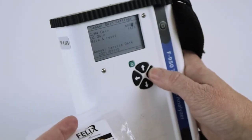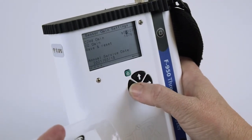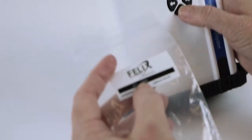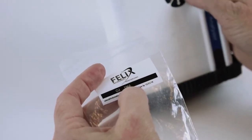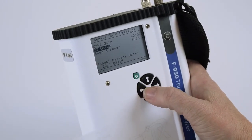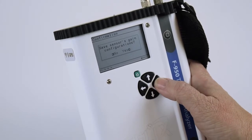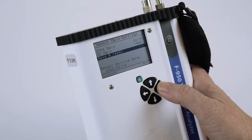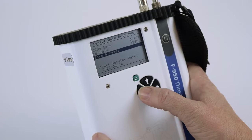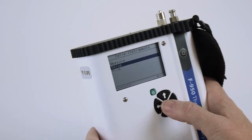Arrow over, and change this to 1073. Arrow back. And now I'm going to enter the O2 gain number, which in this case is 1966. Once you have entered your values, arrow down to save and reset. Once yes, answer yes, and it will automatically set the annual service date to 1 year from today. Arrow back to the main menu, where you're going to perform a leak test.